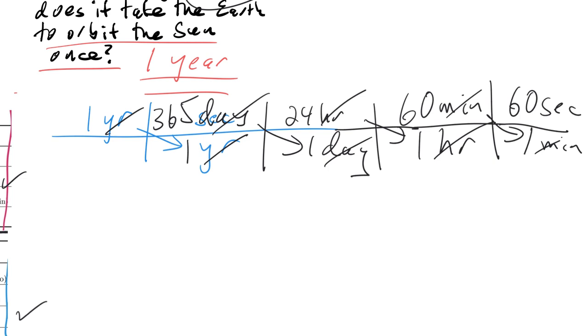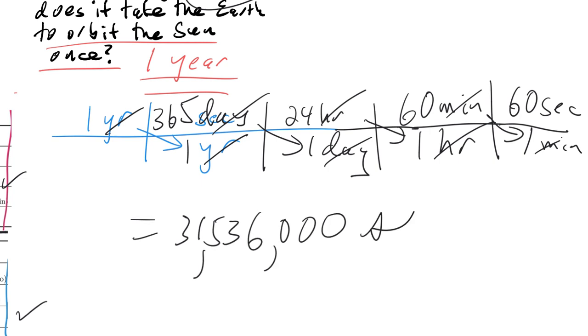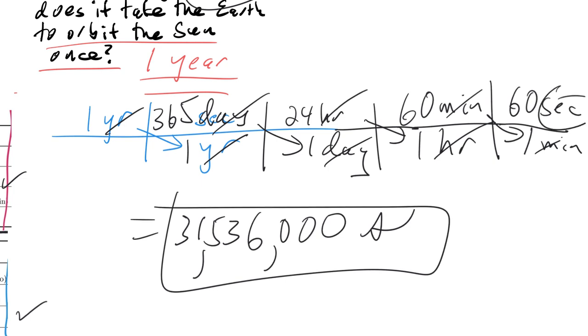So my answer is basically 365 times 24 times 60 times 60, which is 3,153,600 seconds. Okay, seconds is left. I just multiply all the numbers on top, and then I divide by the multiplication of all numbers on the bottom, which is 1 times 1 times 1 times 1, so that's just over 1.